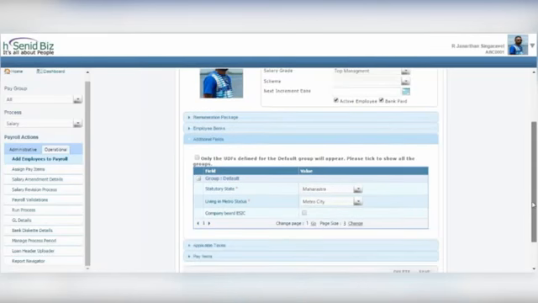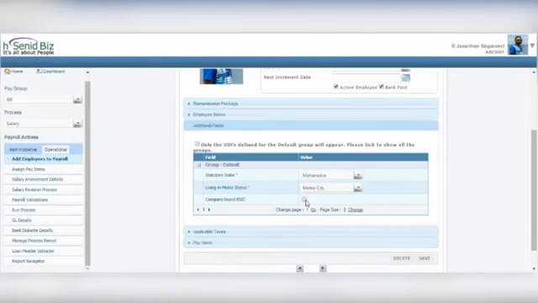And also in some companies the ESI employee component is borne by the company. So you have to mark that here if you have that kind of employees.